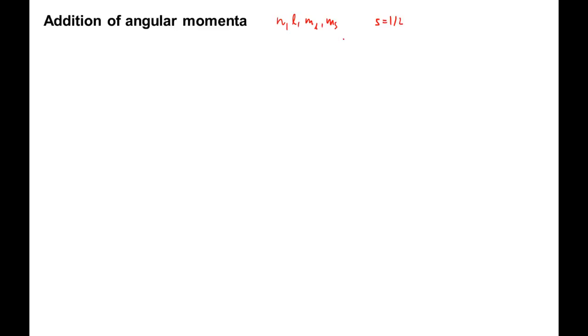Now, the spin-orbit coupling results in an interaction between the two, between L and between S. This has the consequence that ml and ms are no good quantum numbers anymore. However, the total angular momentum of the atom must still be conserved. The total angular momentum vector is indicated by J, and it is formally the sum of the orbital and the spin angular momentum vectors. I've put hats on to indicate these are operators in quantum theory.